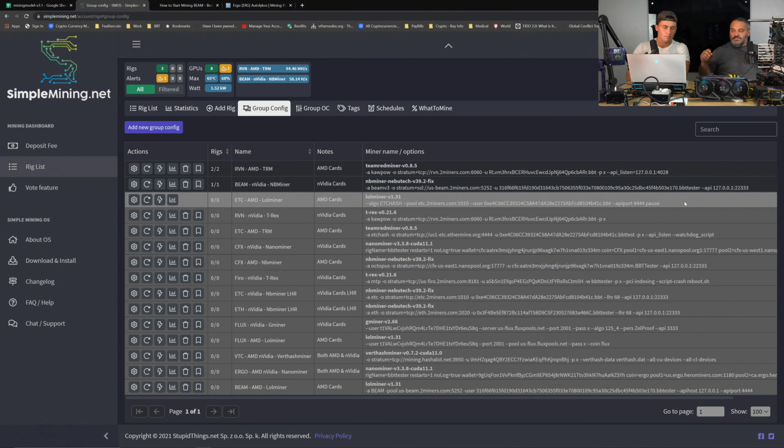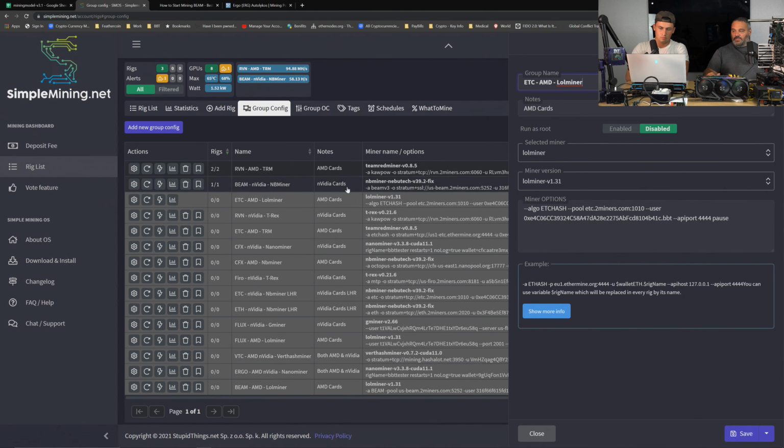You can see the syntax, which is the reference information on how to get your miner pointed to mine against that particular pool. You can see the key pieces of information. Let's hit the gear on that one and look into this. Right there at those miner options, you can see that this one is for ETC, and that it's going to a particular pool. So that pool is ETC underscore 2miners.